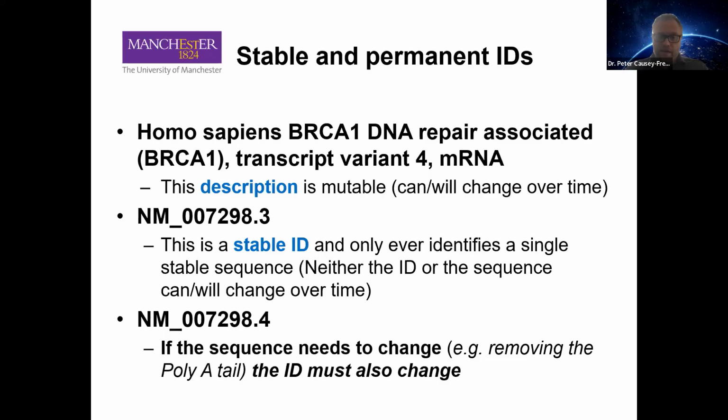So these two are intrinsically interconnected, and in order for one to change, the other needs to change. Say, for instance, and you'll see this a lot in LRG annotations, that this transcript is identical to this RefSeq transcript, but with the poly A tail removed. Well, what if we actually wanted to create that transcript without the poly A tail? That means we've got to change the sequence. If we change the sequence, we must change the reference sequence identifier. Next slide, please.